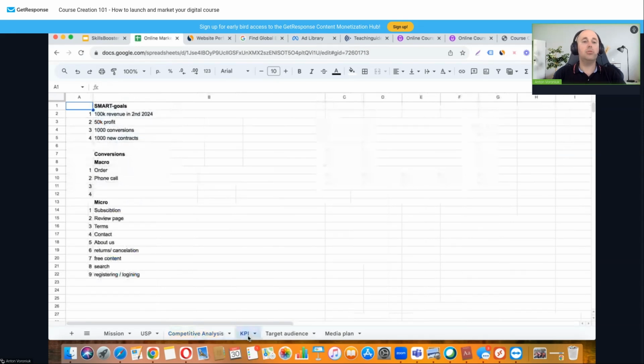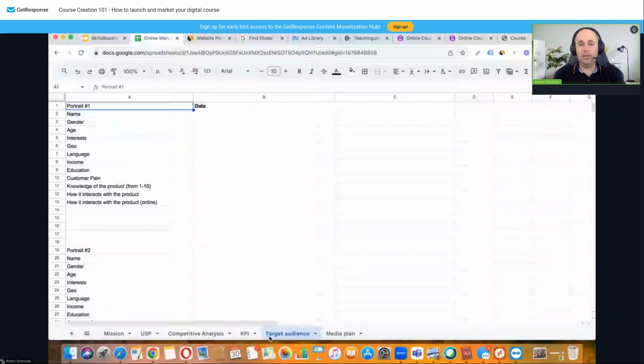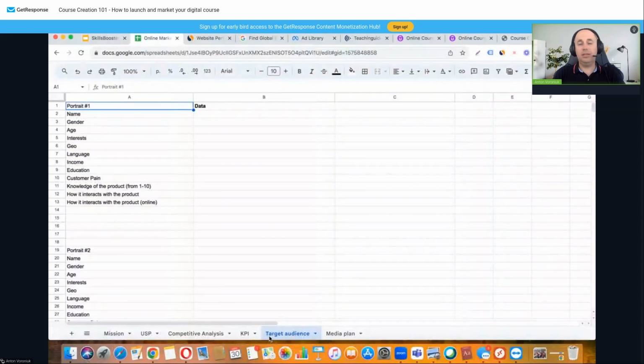Of course, in your strategy, you need to set objectives. You need to understand what goals you want, so what revenue, what profit, whether you want to earn a little bit, or you want to earn millions and billions, so it's important. But right now we are talking about the target audience. It's a very important tab in our strategy, and before you go anywhere, you need to answer the question, who are our clients? If we did it in the classical way, you could go to surveys, focus groups, interviews, etc. Right now, we can do it pretty fast with ChatGPT. ChatGPT is not like a professional marketer, but for brainstorming, it's pretty good stuff you can use.